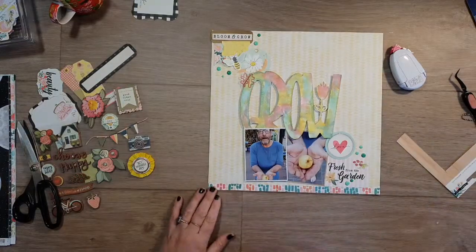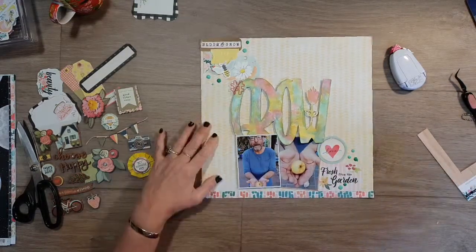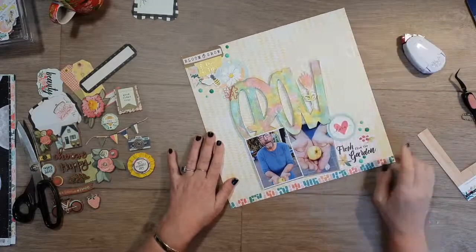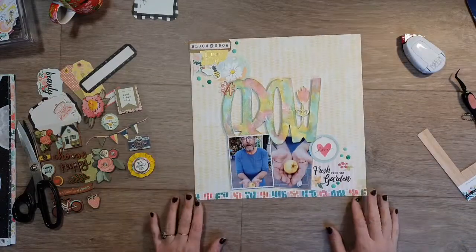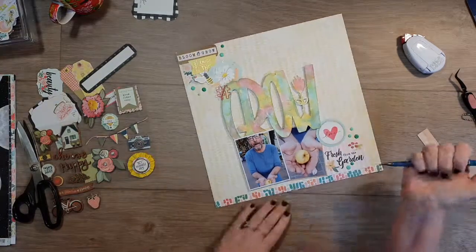Went to my stash, grabbed out the enamel dots, and have spread a couple of those clusters around. I really want to try to use that up. As you see, I have a big container full of them there. I want to use them up, and that's pretty much it. Journaling to do, and I'm done. Lots of close-up photos.